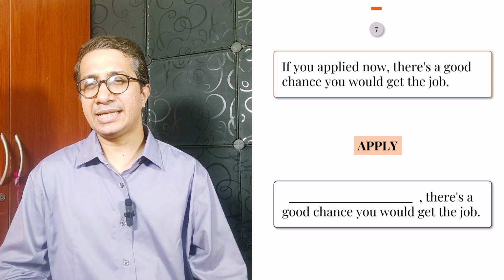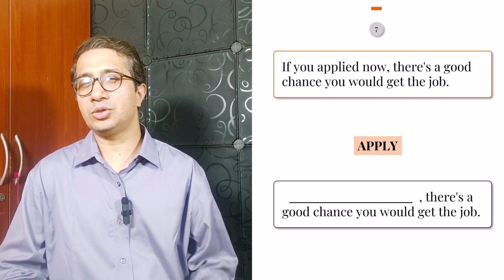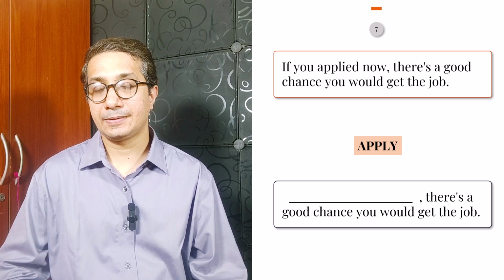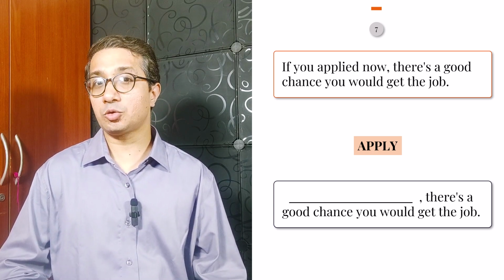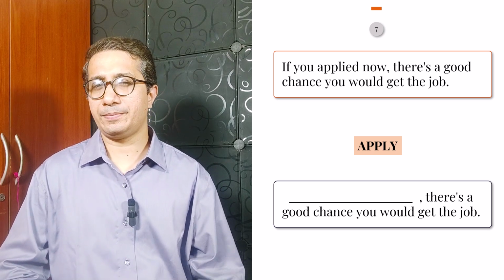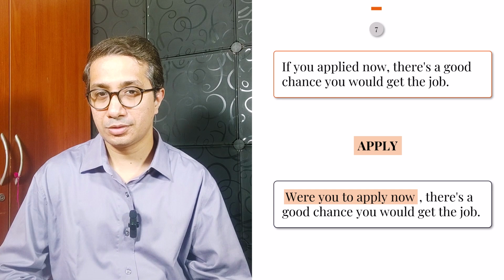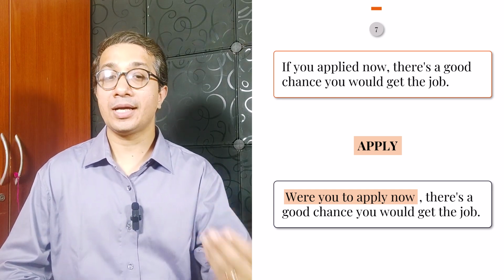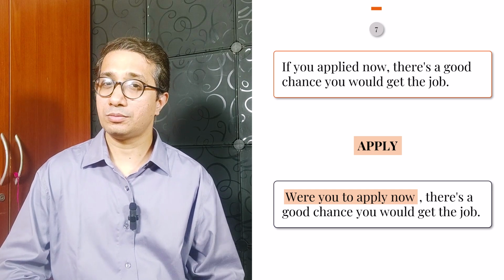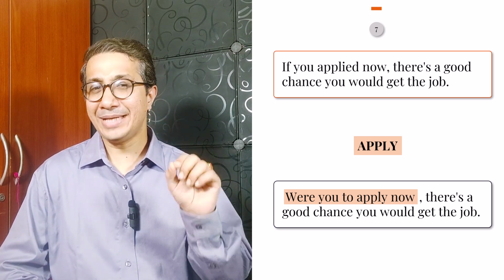Number 7. If you applied now, there's a good chance you would get the job. The keyword is apply. And the sentence has a gap to start with. There's a good chance you would get the job. So how are we going to fill that gap? Answer: were you to apply now, there's a good chance you would get the job. Which means the same as if you applied now, X. Were you to apply now, X. Both are parallel, mean the same.